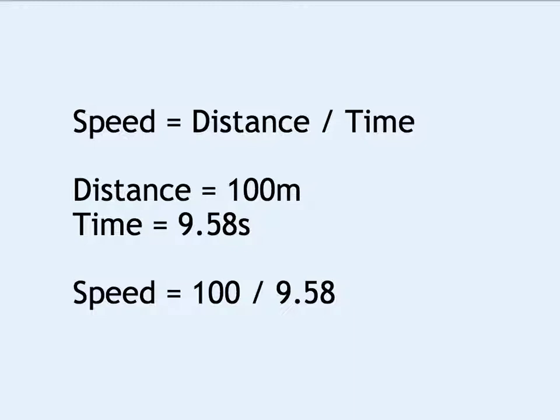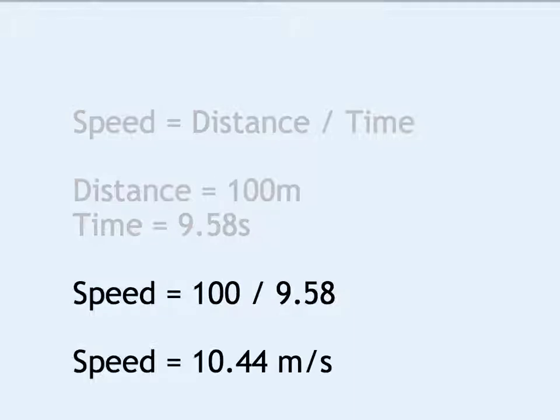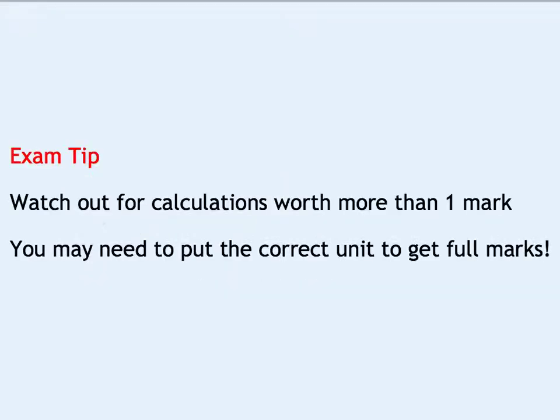Right then, this is that speed equation that we mentioned, the one you're going to get. Speed is distance divided by time. So in this world record, the distance that he covered was 100 metres and the time was 9.58 seconds. Therefore it's very simple. Speed is distance divided by time, so you have 100 divided by 9.58. That gives you 10.44 metres per second. Now I hope that you've all got that correct. It's very easy.